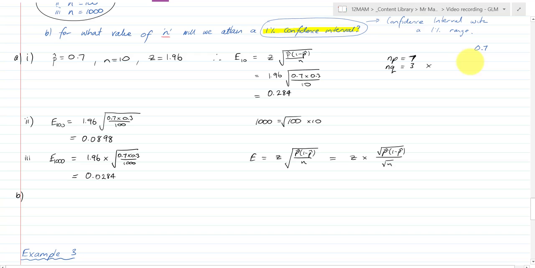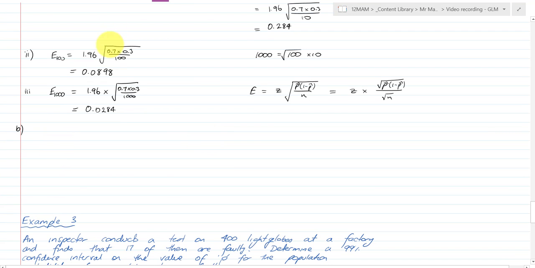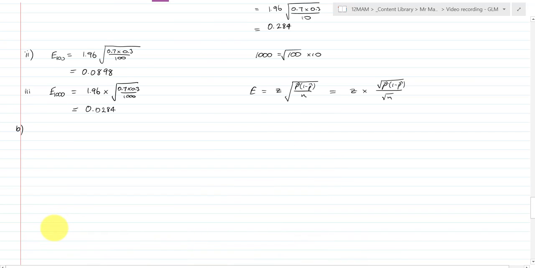So the point here being that I want my confidence interval, because we have a p hat of 0.7, to be from 0.695 to 0.705. That confidence interval there would give a range of 0.01, which is 1% statistically, probability based. And that's what this is, it's a probability based question. So my question is, how do I gain that 1% confidence interval, which is 0.5% above and 0.5% below my p hat? So let's have a look at this mathematically then.